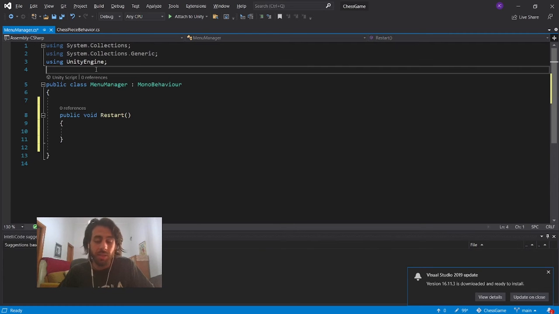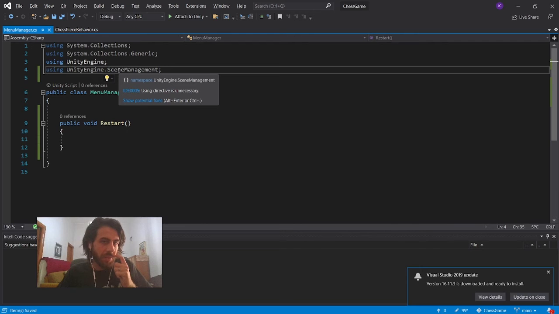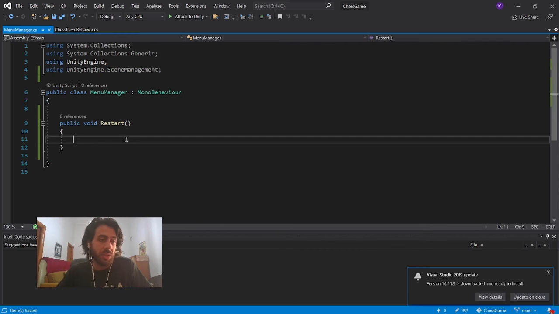All we got to do is go inside Unity, using UnityEngine.SceneManagement. So that means that we're going to import all this library, right? That has a bunch of cool stuff we can do for managing the scene.